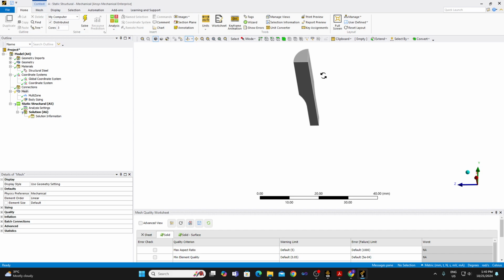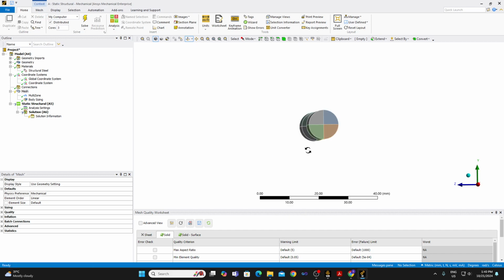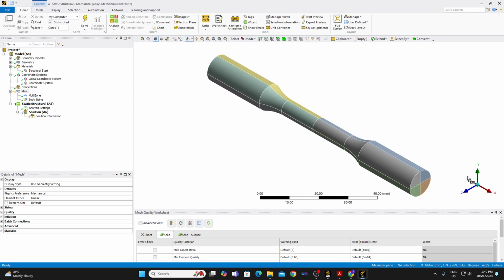The rest of the elements are brick shaped elements, that is hexahedral elements, hexahedral meaning there are 6 planes. So that is one sweeping direction. The other sweeping direction, let me show all bodies, is of course along the axis.